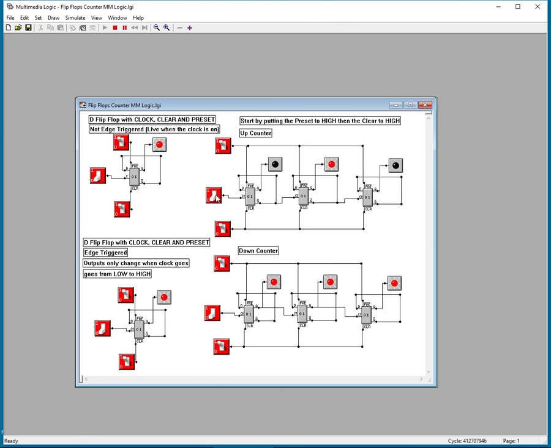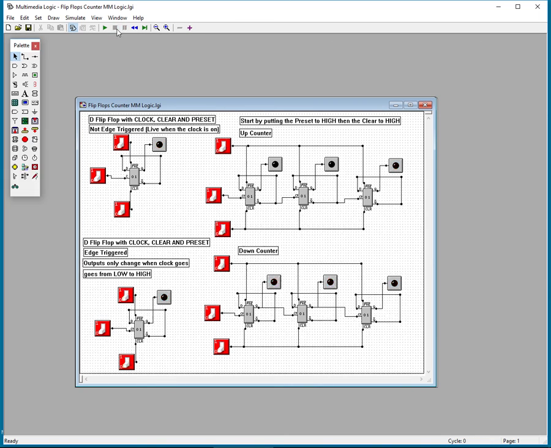So if I do this again, it has no effect right now on the second one, because the clock is just going off on the second one, but it caused Q to go on here. But if I pulse it again, then not Q comes on, which makes this one go off, and it actually makes the first one go off. So it's got a ripple effect, and that's why it's also called a ripple counter. Both of these, so you could have an up ripple counter or a down ripple counter.